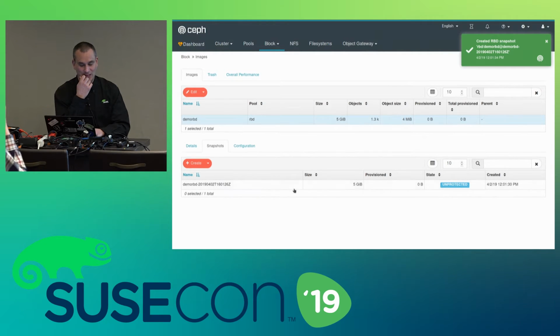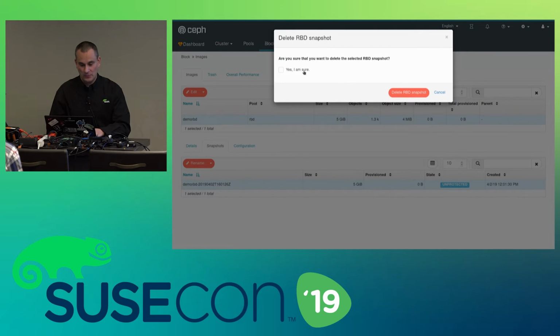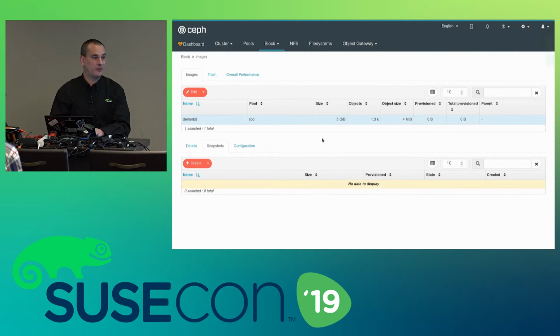Okay. Just for demo purposes, I just created a snapshot here. By default, it's just adding a timestamp to the snapshot name, but you can, of course, use whatever arbitrary name you want to. You can now start cloning it and whatever. So this makes it pretty easy to create golden images that you can then just duplicate and give out to the users if you want to.